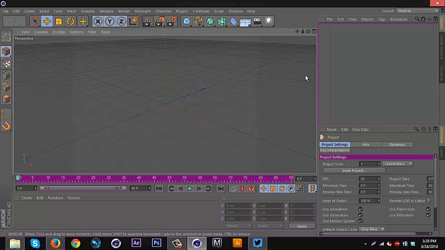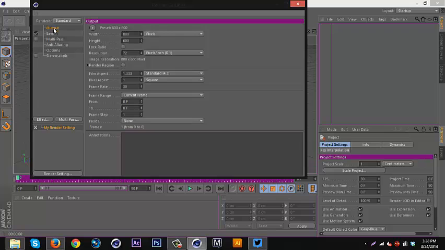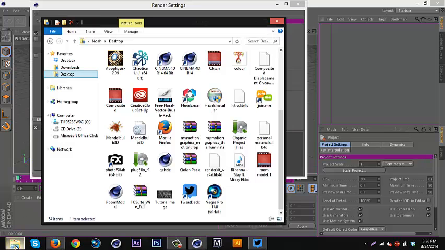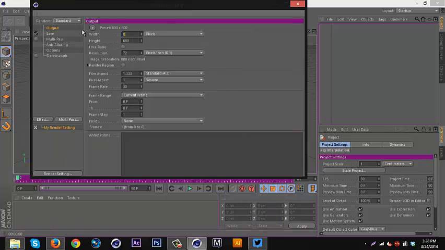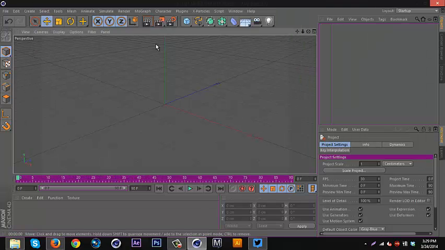So open Cinema 4D, and then go to your settings and go to output, and make the width and height the size of the image you were using. In my case, I have a smaller image. I suggest a big HD image. This one is not, but it worked anyway. As you can see, this is 843 by 472, so I'm going to type that in, and for now I'm just going to leave it like that. We'll get into the settings later.